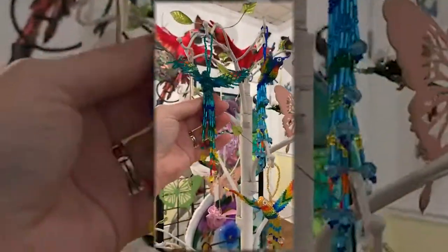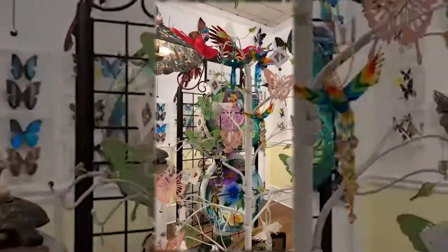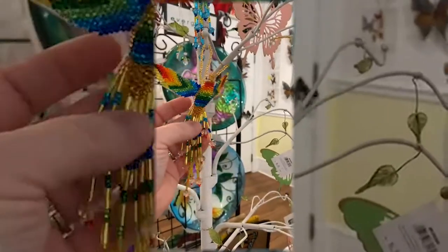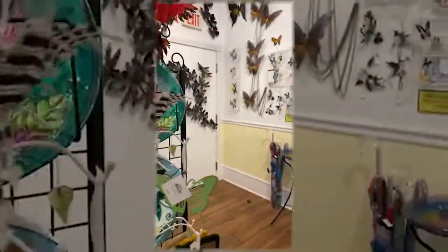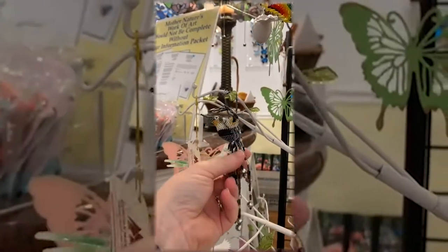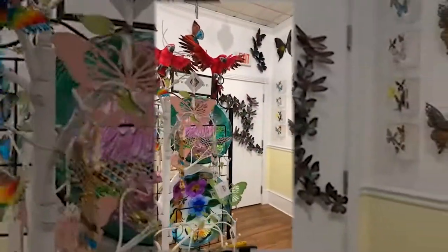And since I walked by these hummingbirds I'm supposed to be showing you too, these are on sale this week. These are beautiful. They're $14.95 before the discount. Some of the detail gets lost in the busyness of this store, but the colors are absolutely gorgeous. They're made in Peru. They're beaded and fabulous. There's several options. The sizing on the shirts runs from small to 2X, and they're true to size. They are not what most of our shirts are, unisex or vanity sizing. These are true to size.